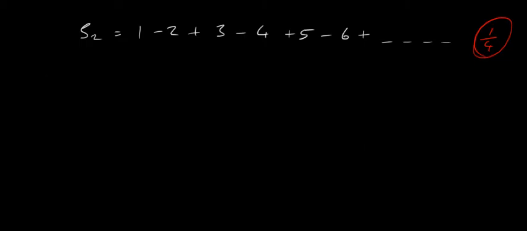I'm going to have a look at a couple of different methods. So let's have a look at the first one. Well, if we take S1, the Grandi series, S1 we know is 1 minus 1 plus 1 minus 1 plus 1 and so on. We said that that was a half. Well, let's square this particular one here. Let's square the left hand side, square the right hand side here.